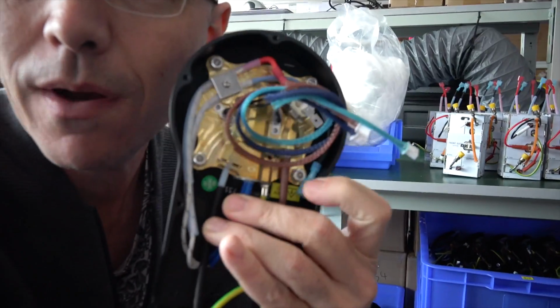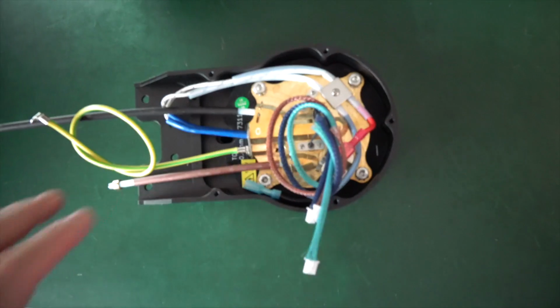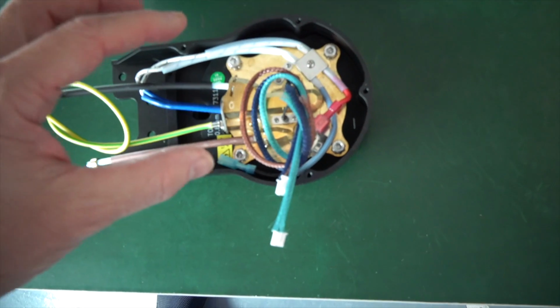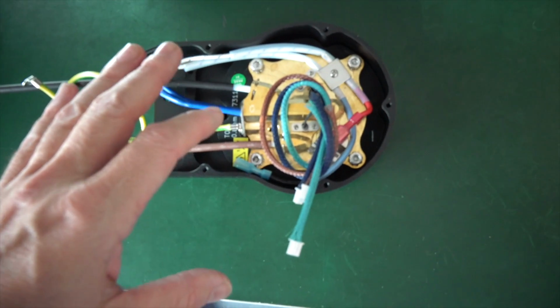So this is what the version 1.1 group head looks like, and I'm going to put it on the table here and walk you through it. So one thing to note is our group head has brass here, and the brass part has shrunk by about 20% from the previous model. That's to make it faster to adapt at different water temperatures.